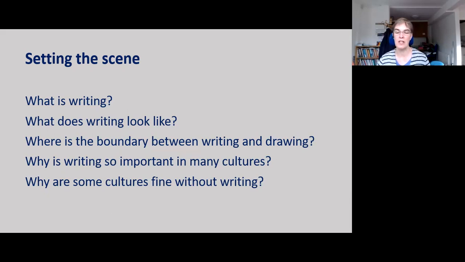And yet there are cultures in the world that don't use writing at all and have no need for writing and function every bit as well culturally as the UK culture. Some would quite legitimately argue function better, although that's not necessarily simply because of the lack of writing. I think there are many other aspects and factors to that. But writing is clearly not essential for humanity, because much of humanity manages perfectly well. Big chunks of humanity manage perfectly well without writing, have no need of it, and can function entirely as societies and as individuals in that way. So writing looked at globally is a really complex thing. It's not simple, it's not straightforward.